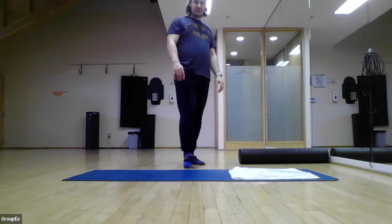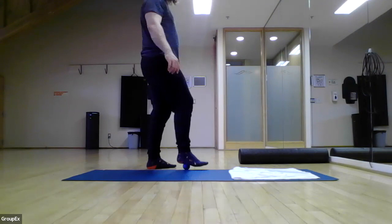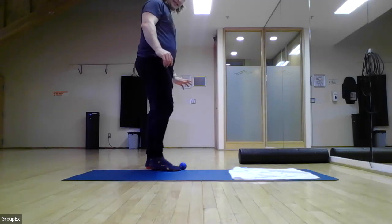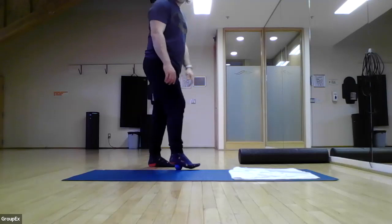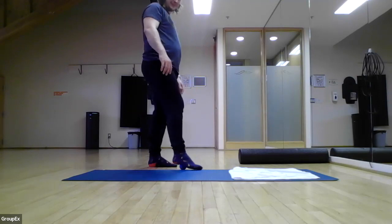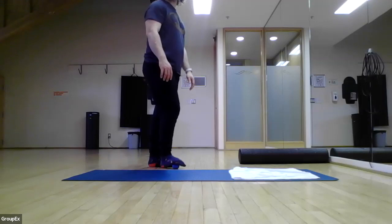Now the center of your foot. So put the ball between the balls of your feet and then work right on the center. And as you travel back, imagine getting gum off your shoe. You're trying to do almost like a moonwalk motion. You're gonna press down and peel the flat of your foot along with the ball underneath your foot. You know, whatever reference works for you. About 20 more seconds.